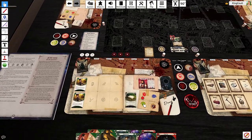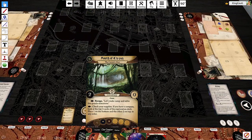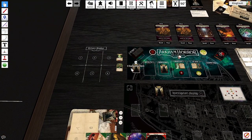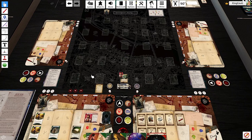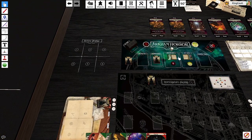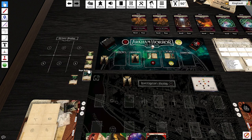Action number one — we do get to start with one clue, which is nice. We're going to play Pickpocketing, and then action number two, we're going to look at the top three cards of this exploration deck because we have the compass. I'm probably going to put ants on the bottom. We're looking for neither of those symbols — we want brown squiggle, hourglass, or the tea symbol. So ants go on the bottom and these two go on top. Then we use a free Explorer action — rope bridge is not what we're looking for, heart is not what we're looking for.